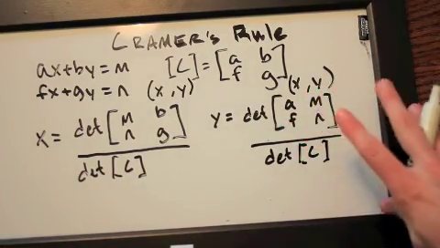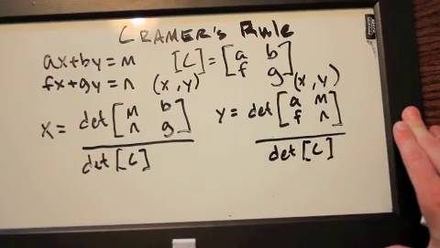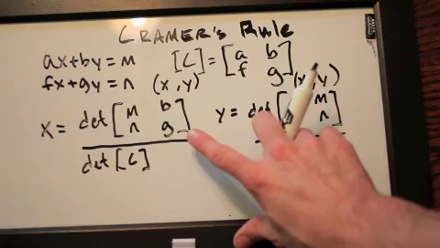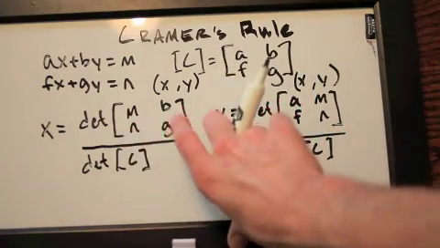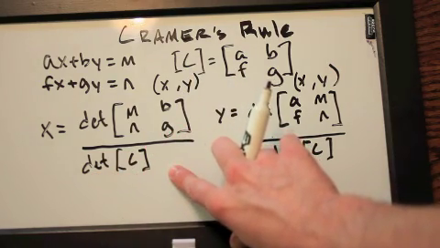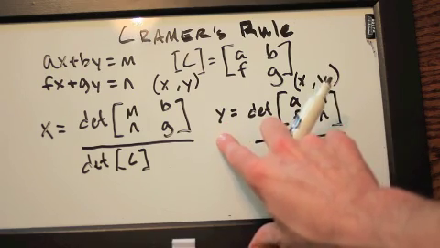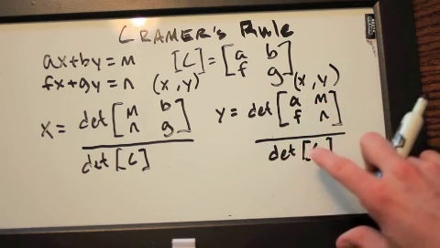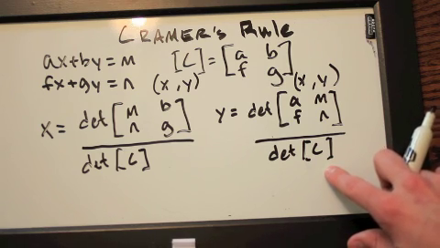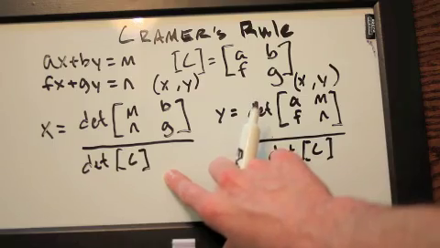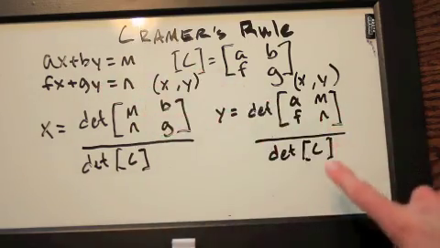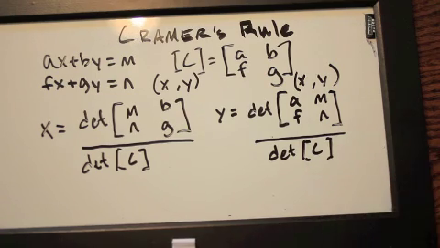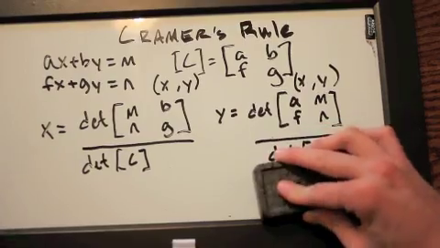That right there is the basic form for using Cramer's rule. When you're looking for x, you're going to use the coefficients of y with your answers, determinant of that matrix over the determinant of your coefficient matrix. When you're looking for y, you're going to use your x coefficients in the x spot with your answers, and all of that over the determinant of our coefficient matrix again. So it's nice because once you find the determinant of your coefficient matrix when you're looking for x, you can just plug it in right here for when you're finding y. So let's practice this and let's try an example.